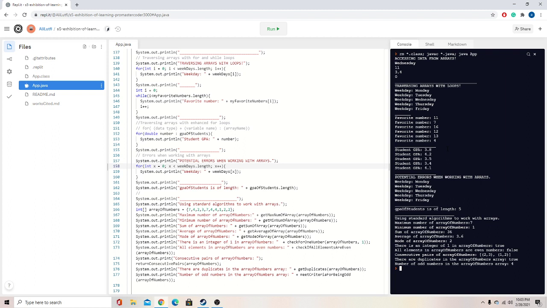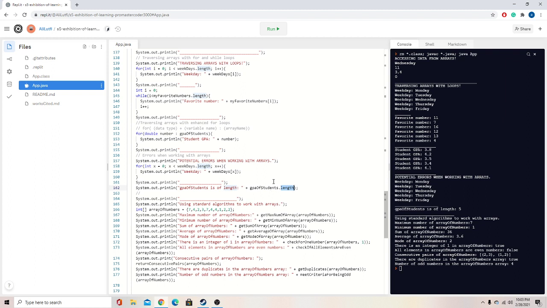But we still have one more error that's also very common. There's one other common error in Java when working with arrays, which is when trying to print out the length of the array. Generally, for arrays, we would access the value of the array's length by first indicating the array name, followed by a period, which is then followed by the length keyword. So that's how you get the length of an array in Java.